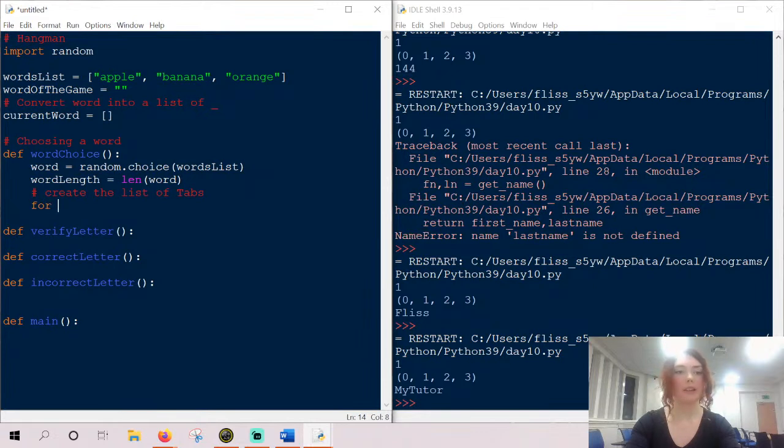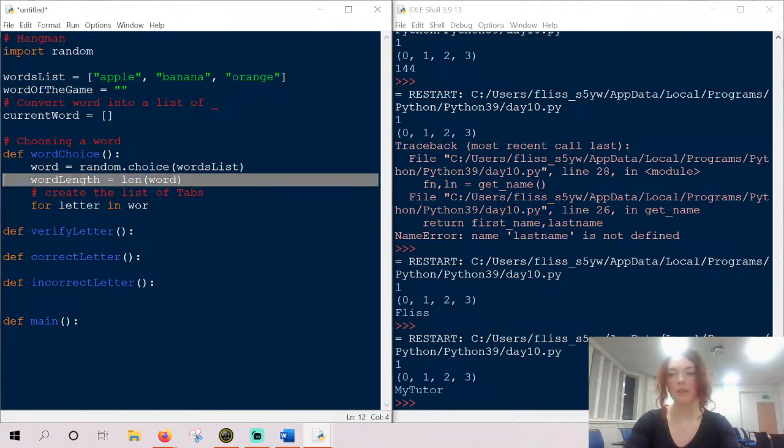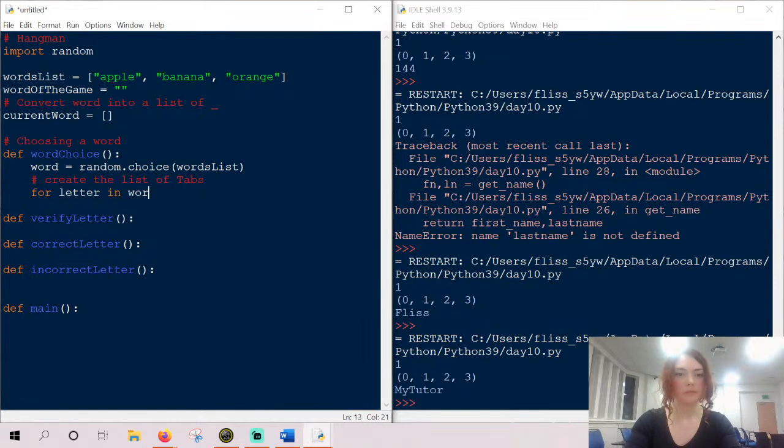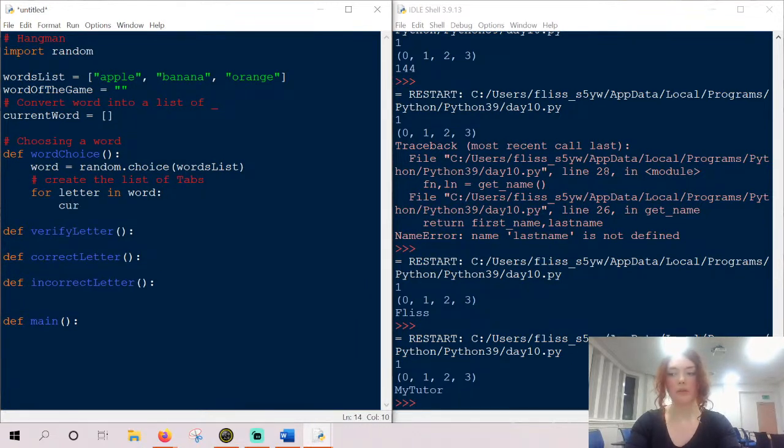So for each letter in the word, I want to append a tab to our list here. So that's our first thing, and I'll show you how that's going to work.